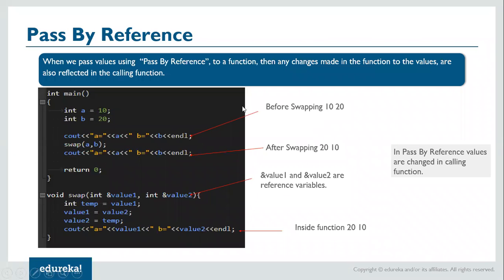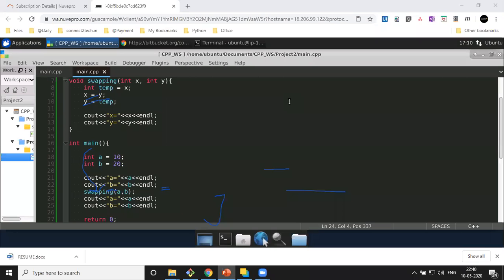So now what is pass by reference? In this particular case, if you will see here, when the values are getting passed, here we specify ampersands also, right? So this is a concept of pass by reference. Basically, ampersand value 1 and value 2 are called reference variables. So now if you are using reference variable to swap the values, the change will be reflected in the calling method or function as well. So let me head over to my VM to explain this. So let me clear my drawing.